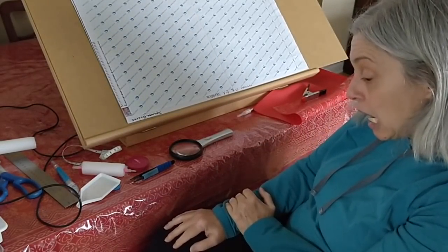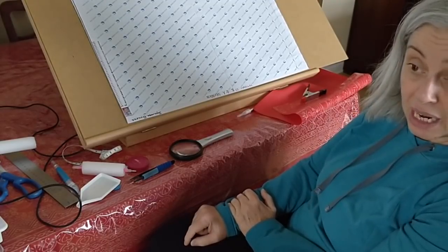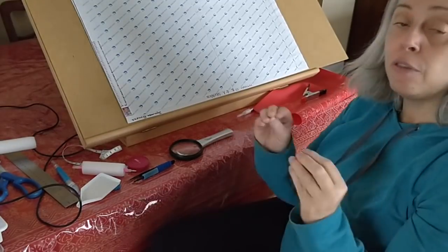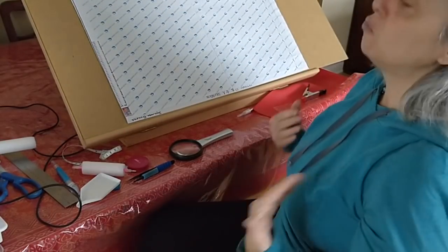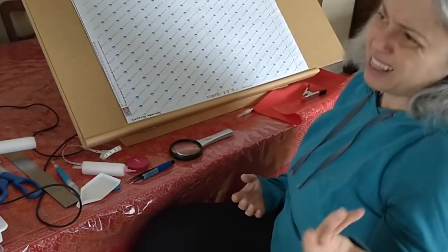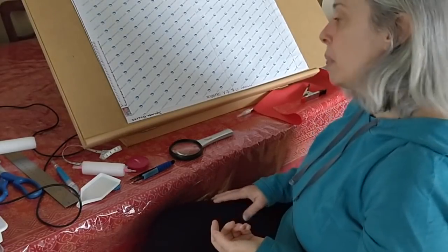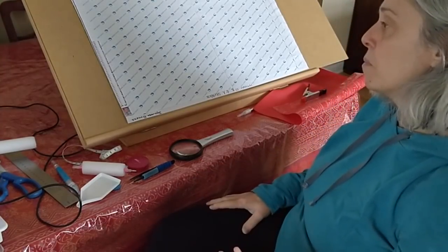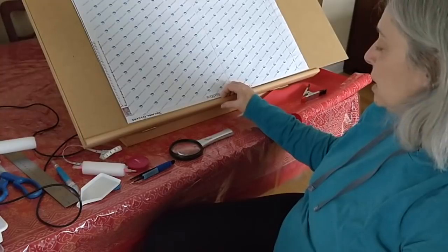I think that covers pretty much everything I wanted to say. I talked about pain — you'll probably have pain for a little while, but it won't go away magically. It will go away if you treat your body with care. You probably don't need the posture corrector, but if you want to spend around $30–35 Canadian (about $20–22 American), I'll put links to the posture corrector and the tabletop easel down below.